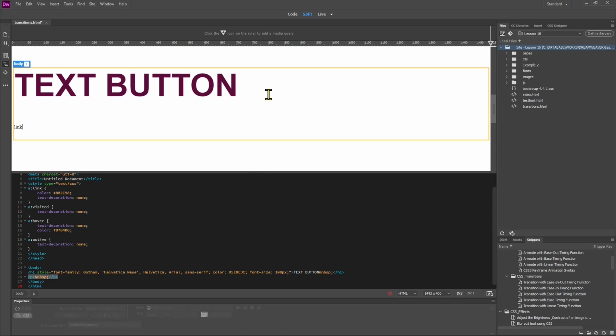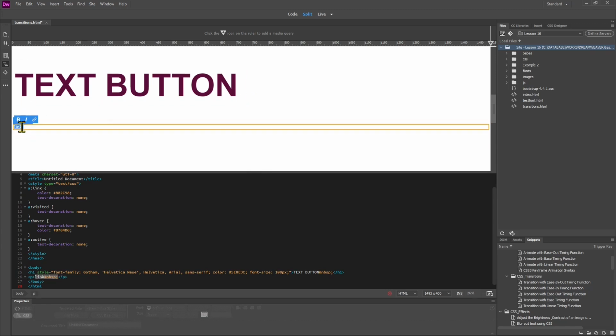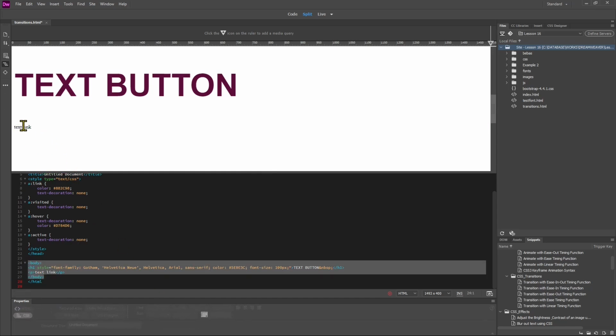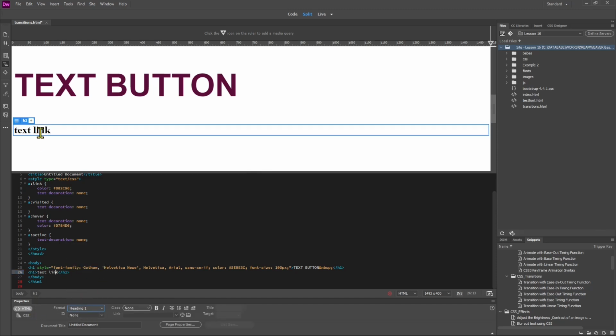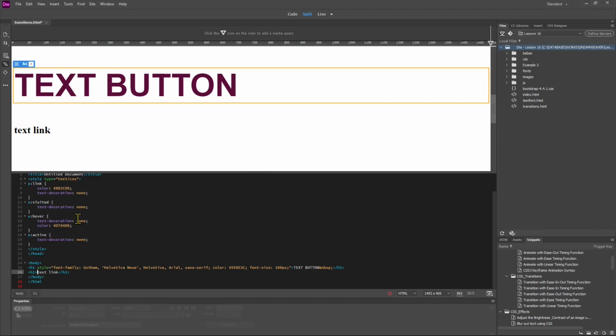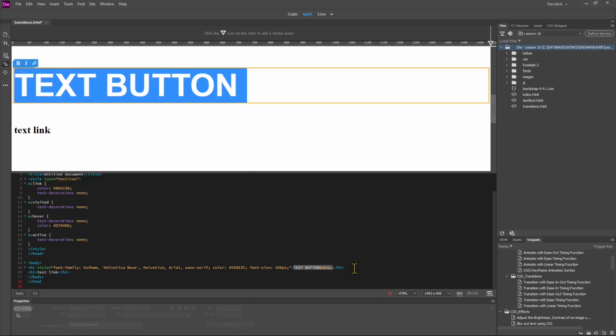So let me show you down here. I'm going to type another line of text, and that's going to be a paragraph. Right now it's a P paragraph, but I'm going to change this into a heading again. I'm going to make it a heading by going here, selecting in the code, and then switching. You can see that this heading looks different from the previous one, because in the previous one I'm using a CSS that is directly inline. So it's not applied throughout the whole page, but only on that line of text.